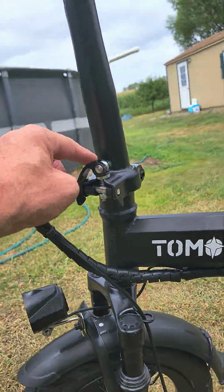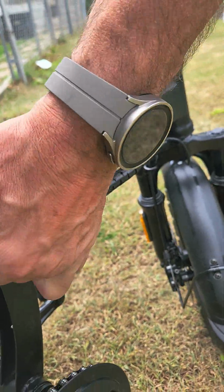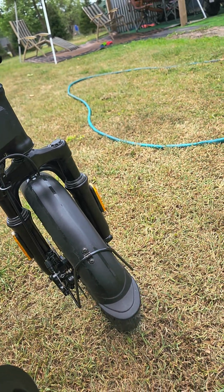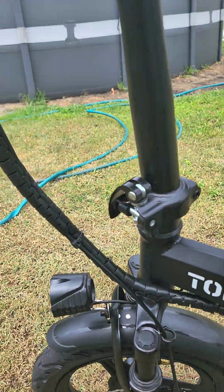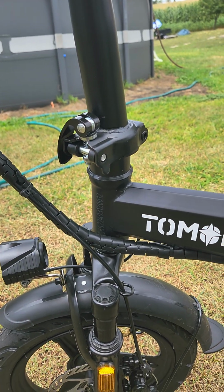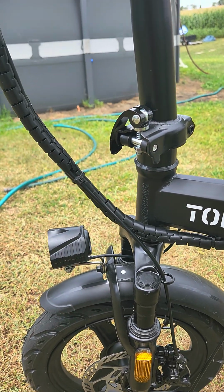Then right here, these connections that they have here and here for the folder, I'll show you. Everything is just anodized smooth, and it will not hold. When you put these things on and you try to tighten them up, they'll just pop right back out on you, especially the handlebar, and that's pretty important. Every time I tightened this down, it would pop right back up when I tried to ride it. So before I decided whether I was going to keep it or not, I put a piece of real tight electrical tape around here for safety to hold it.